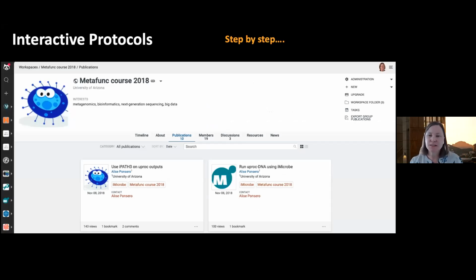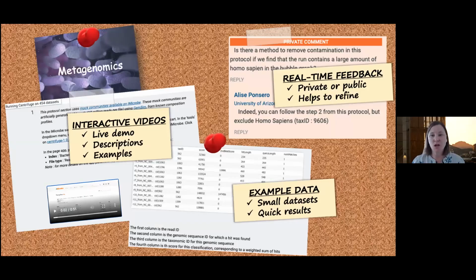So in this class, what we do is we have different protocols that are essentially parts of their homework, where they get to go through these protocols and work with these example data sets bit by bit. And we can see, for example, real-time comments from the students really struggling with, I don't understand how to remove human DNA, for example. And then you'll see our comments in real time back to those students.